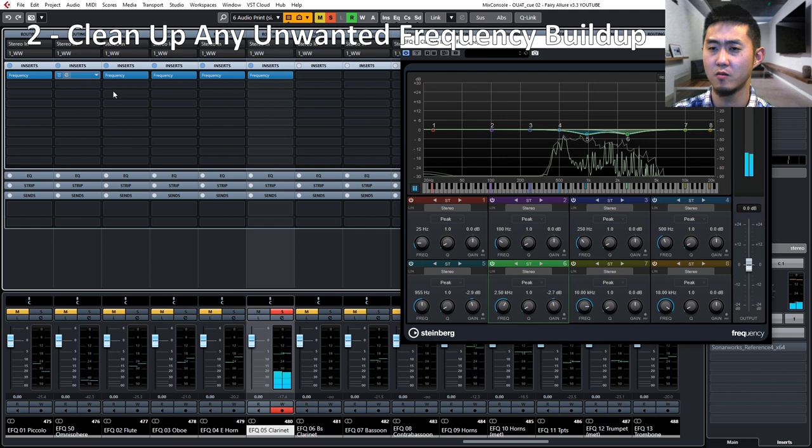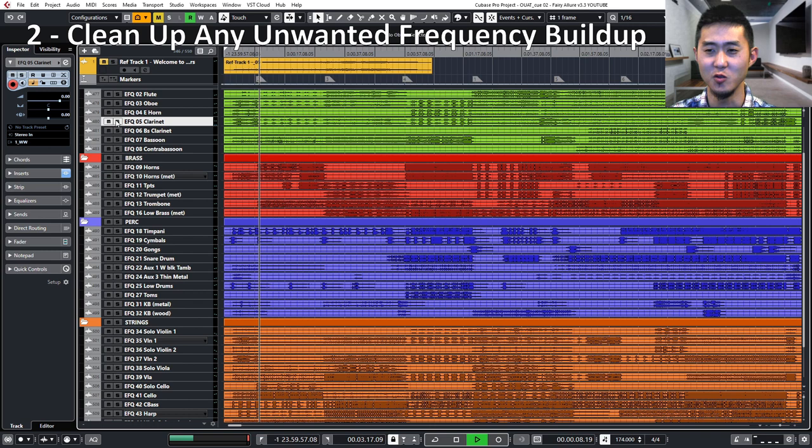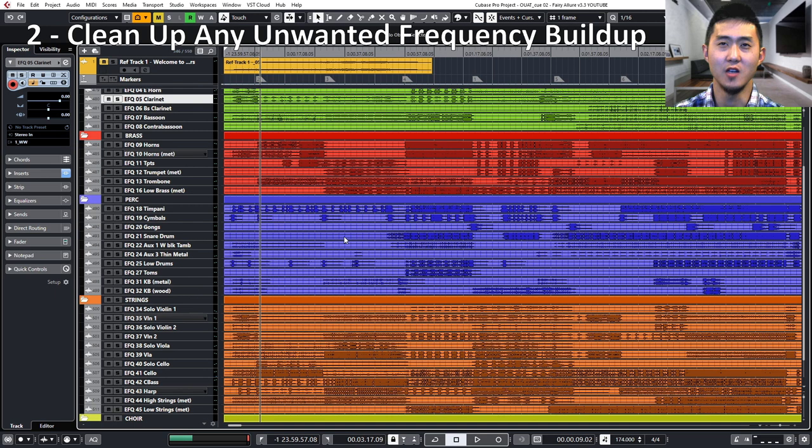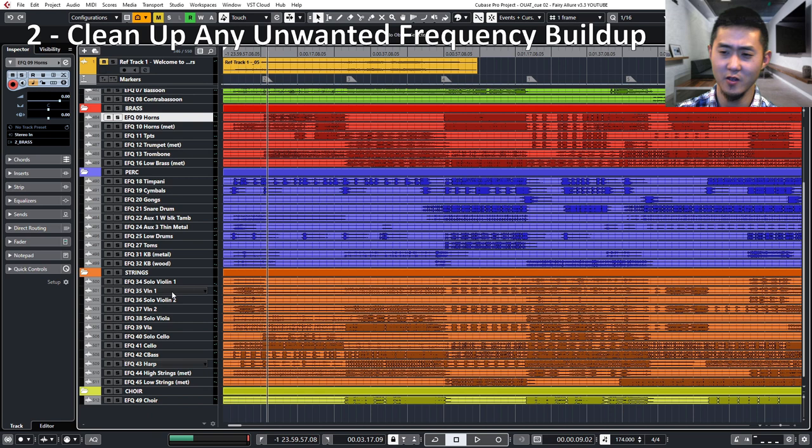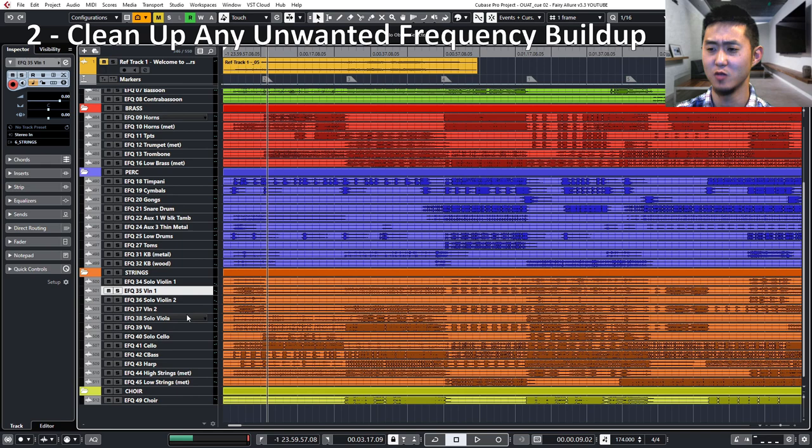Okay, and that'll just help tame the beast a little bit. All right, so those are little things to listen for: unnatural resonances, or just very shrill resonances that build up. Let's see, what are some other ones? Some other very popular ones are in the strings. Strings tend to build up in the 2K to 4K region.